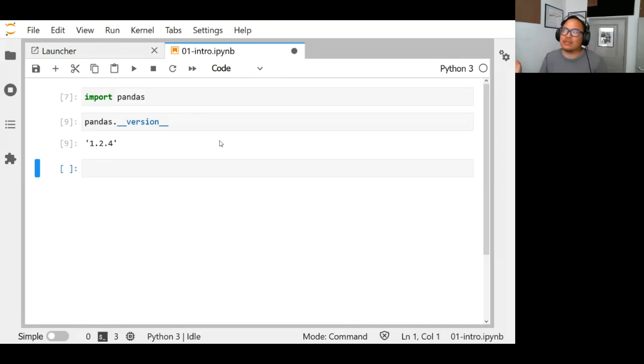That'll make a little bit more sense in the next hour. But this is just the Pandas version that I'm running. You might see different errors or warnings. The code might be a little bit different, but that shouldn't be the case for today's workshop. But if you ever end up needing help, this is a good first place to check.